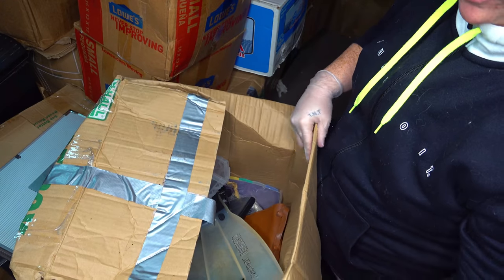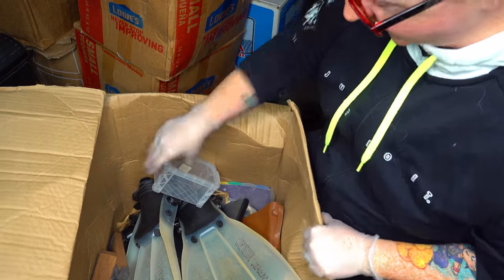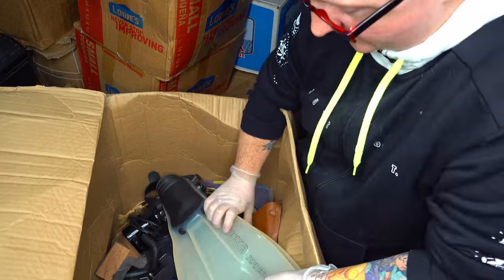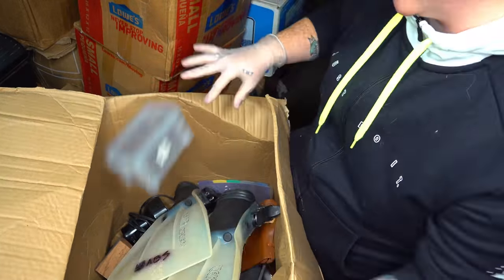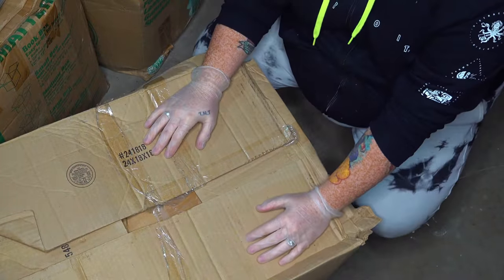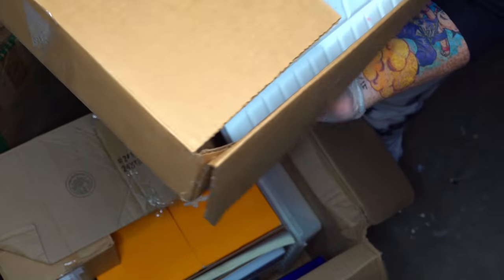A little bit different angle for this first box, but I have two big boxes to go through and this is the best angle. We have just an empty plastic thing, some more flippers. Was it this unit that we found flippers, or did I already go through this box? I sure did. What a way to start off the video — I already went through this box. My bad. So what a great start. Here's the first box right here. Let's get it.